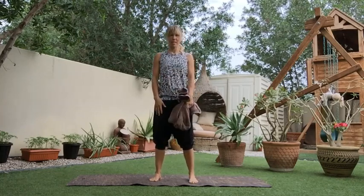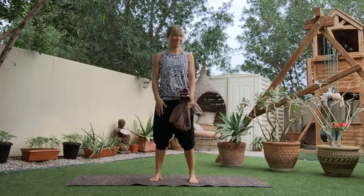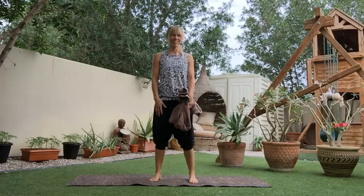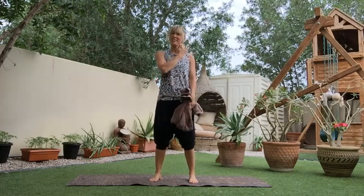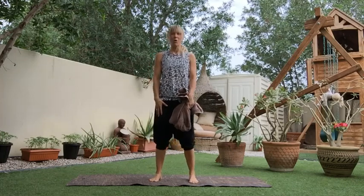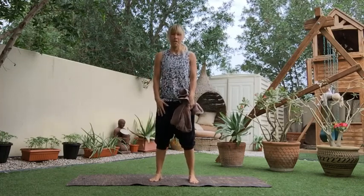Willow's had an amazing playhouse built by my husband that was waiting to be built for such a long time. So she's really excited about that. You've got a new background rather than just me on these videos. But I hope you can still see me clearly and see everything that's happening.